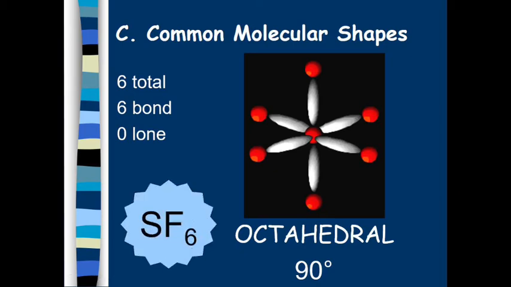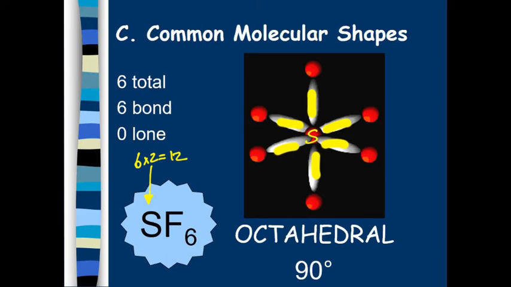Again, sulfur was one of the ones we talked about that could expand. Sulfur has 6 valence electrons, so it expands to double that, which is 12. And as I look, 1, 2, 3, 4, 5, 6, those 6 bonded pair each have 2 electrons. 6 times 2 is 12. There it is in a typical expanded state. Again, phosphorus and sulfur, even though they can expand, will not always expand.